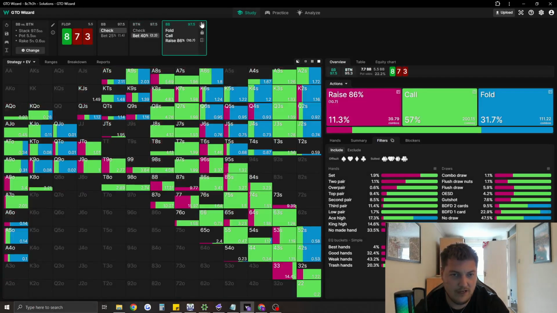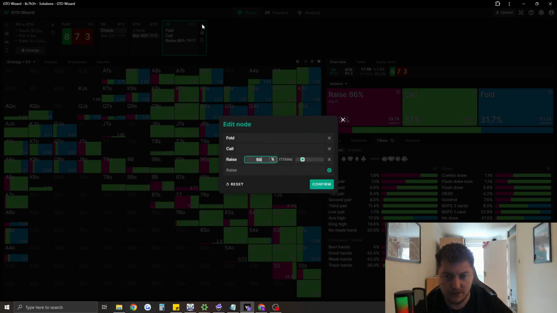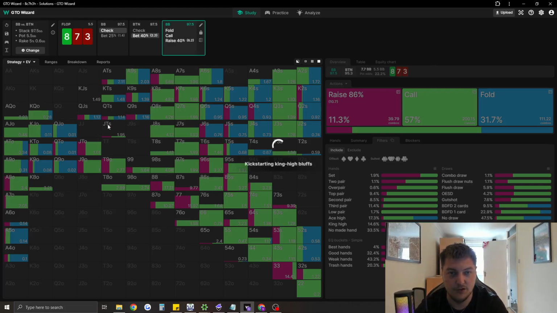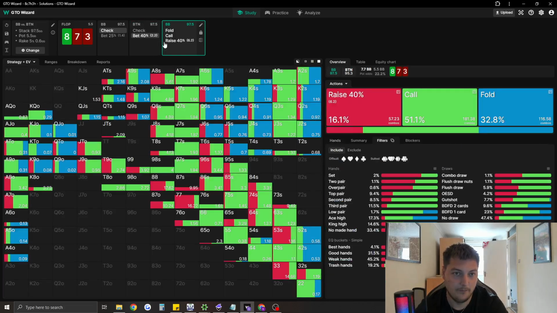So our opponent raises smaller than that, so I think it was just like a little 50%. It might have even been smaller. I think it was smaller, actually. It was only 6 big blinds, wasn't it? So he check raises small. I think small's fine. Solver one's big. Don't think it matters too much. Small means he can raise more.